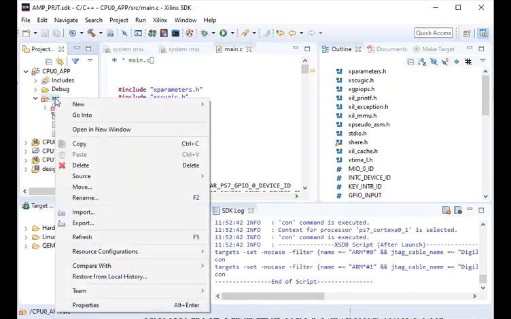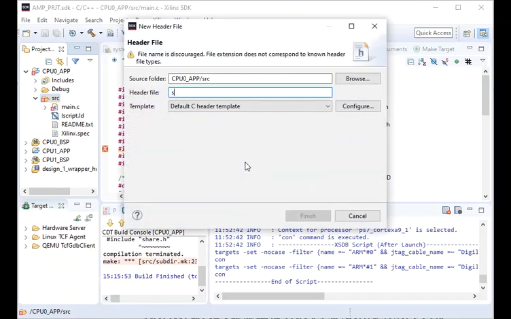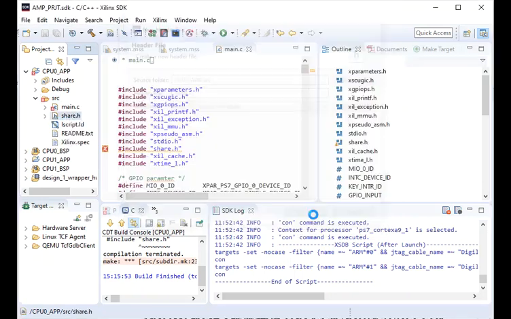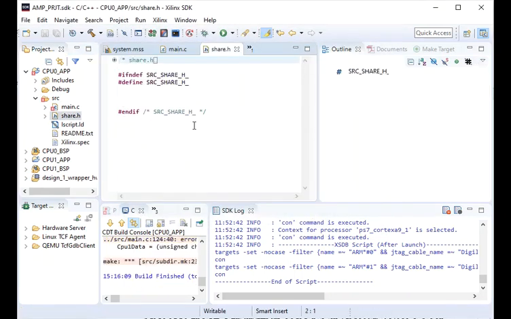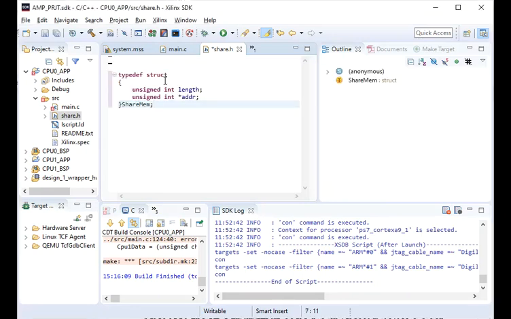So again, I will right click on that and choose new. This time I will choose the header file and I will generate share.h file. Okay, we will complete this share.h file.